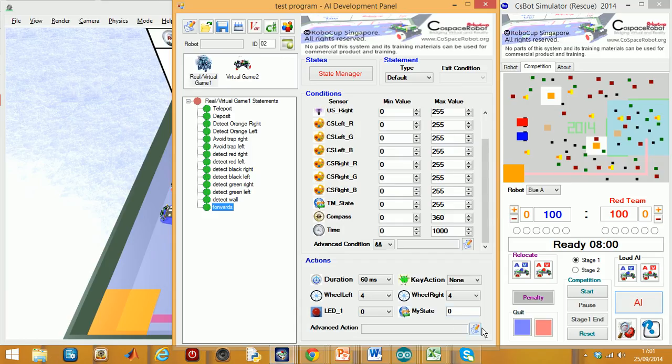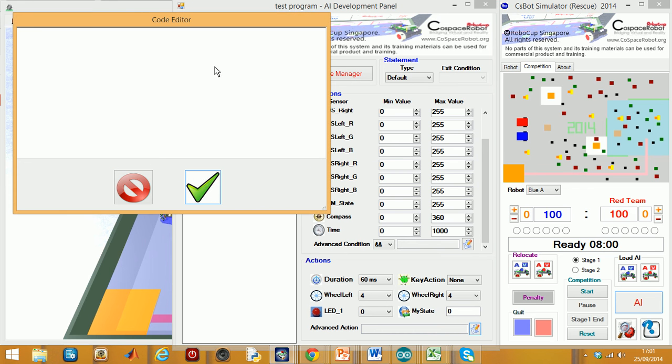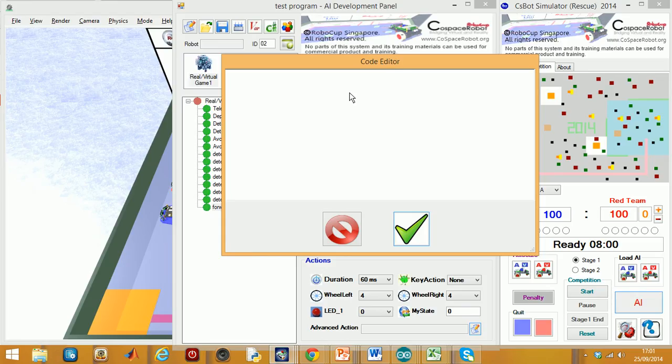To do that, we want to click on this little notepad and pen here in Advanced Actions. We can then write our if statement for this condition. First of all we see if, then we're going to use our variable loaded objects, and we're going to say is it less than 6. Notice you have to put brackets around your query. Then we have to put curly brackets, and inside these curly brackets we're going to put what the robot's going to do if this if statement is true.